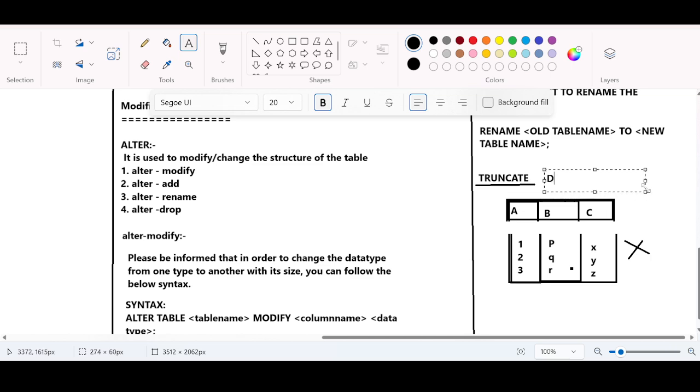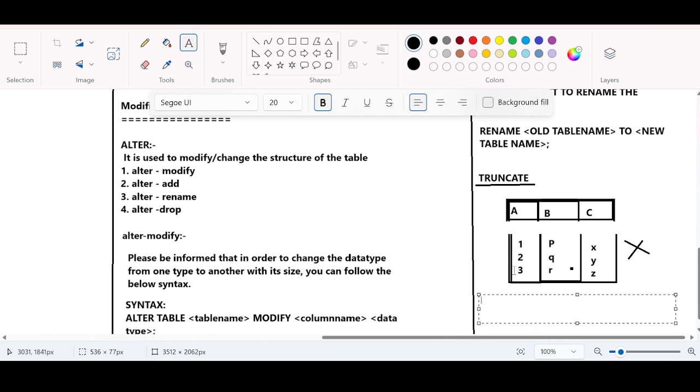There is a command called the delete command. You can use the delete command to choose a specific row because it supports the where clause. I will tell you what the where clause is. The truncate command will not support the where clause. The where clause is just like a condition, guys. For example, I want to delete the row where column A has the value 3.